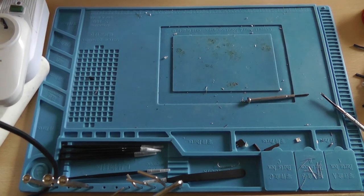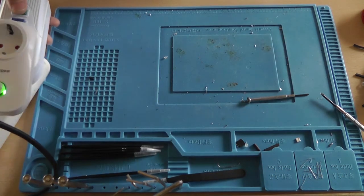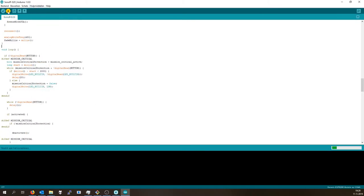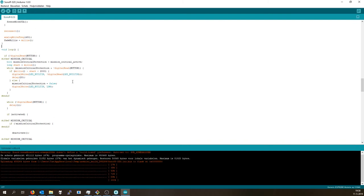Now it's time to switch to the computer and do the programming. Connected, change COM port, hit upload. So it's uploaded, it's booting.